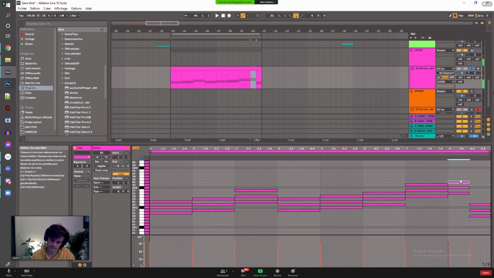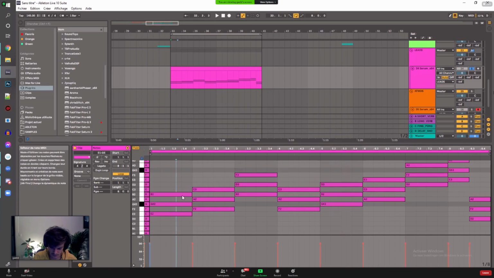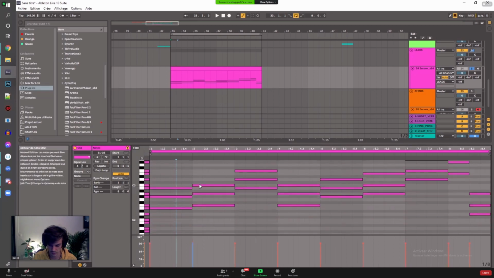Something which is important in melodies and music theory is called voice leading, I guess. It is the interval between the notes of two following chords. So, for example, here I just go up a semitone. Then if I need to go from there to there, I'll need to go 1, 2, 3, 4, 5 semitones, which is a lot.